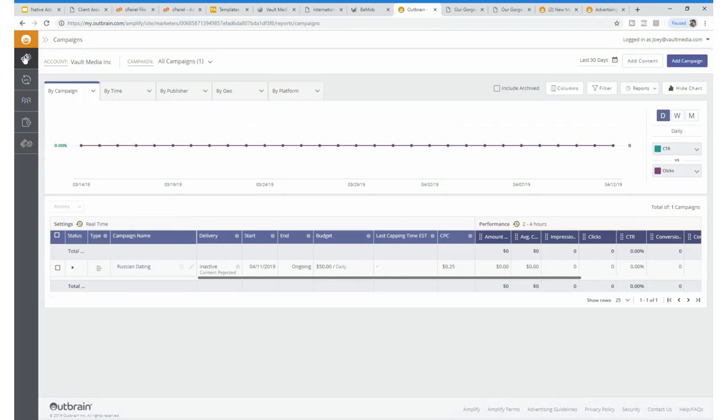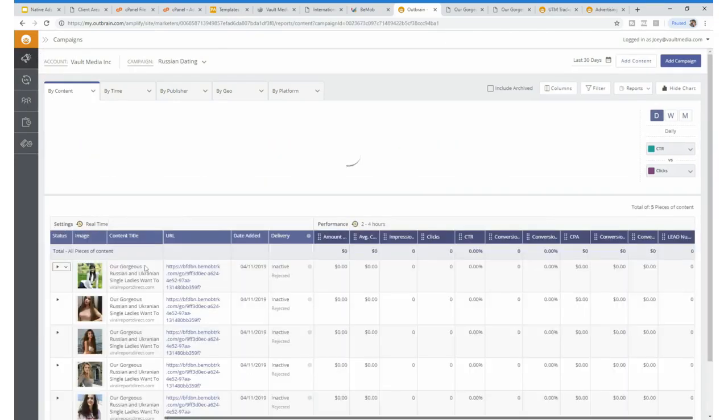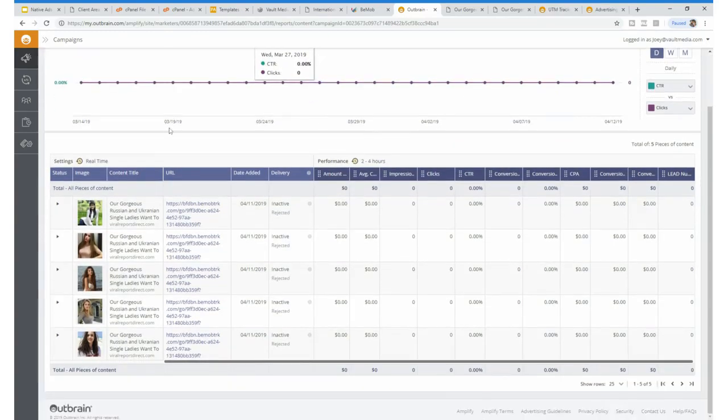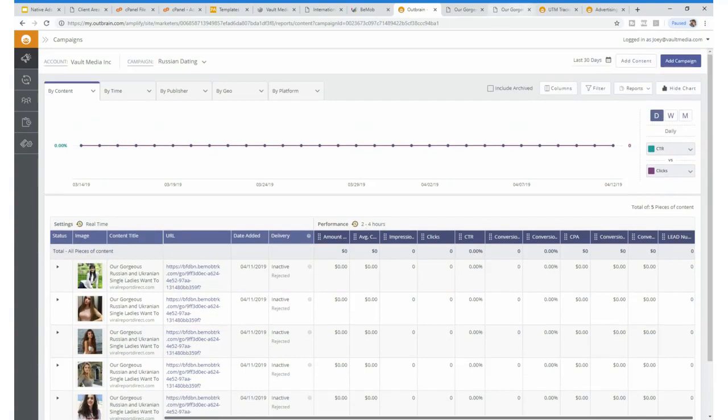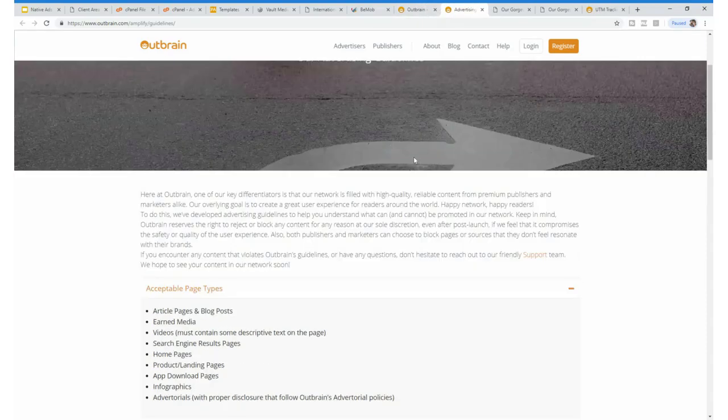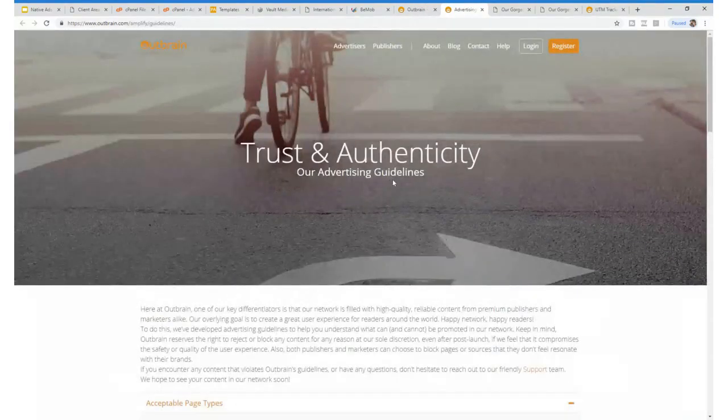Now, that's literally all you have to do to set up your Outbrain campaign. It's fairly simple. I'm going to show you the one I set up in anticipation for the webinar, the one that we're going to be doing this follow along with. I submitted 5 pieces of content. Everything was good to go. They were all rejected. Now, the first thing I do when I'm looking at a new traffic source is I want to know what I can and can't do. I'm not going to waste my time going back and forth with rejected ads, and you shouldn't either. You should always go in and see what's acceptable and what isn't.